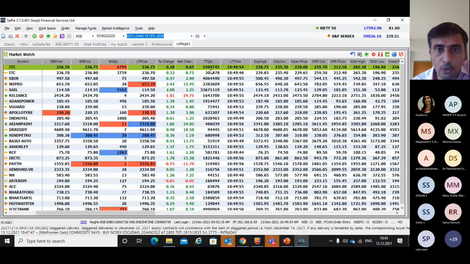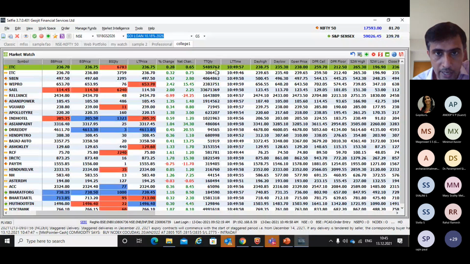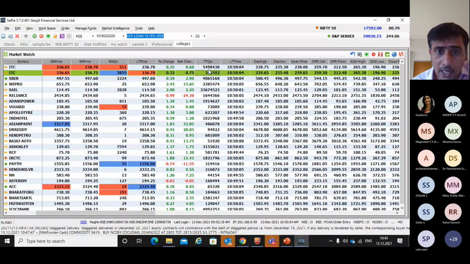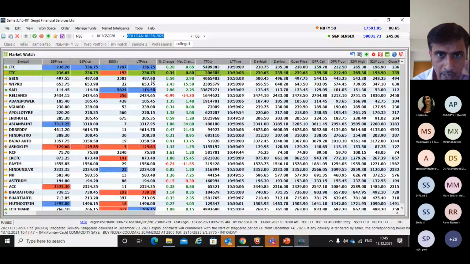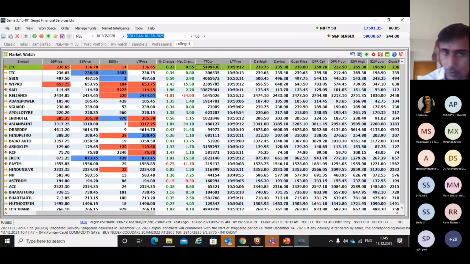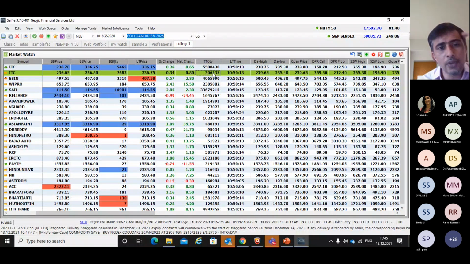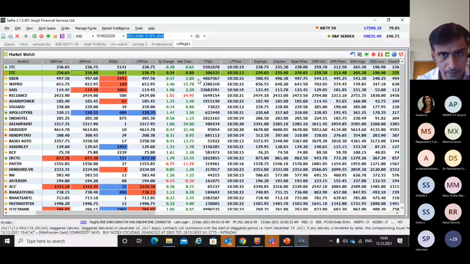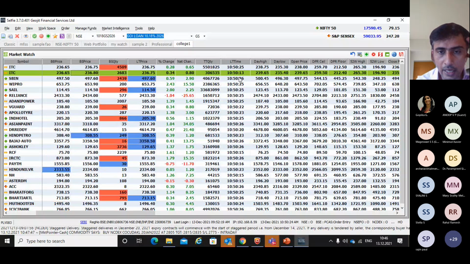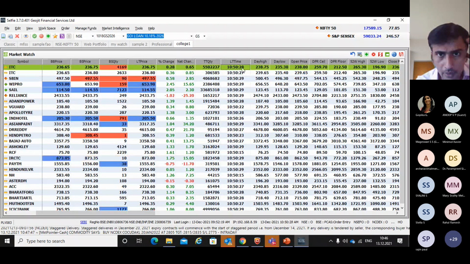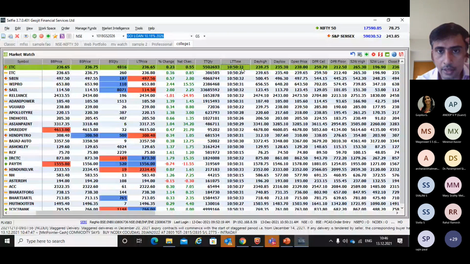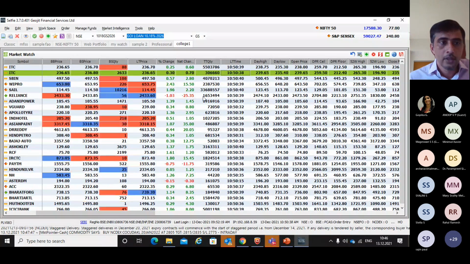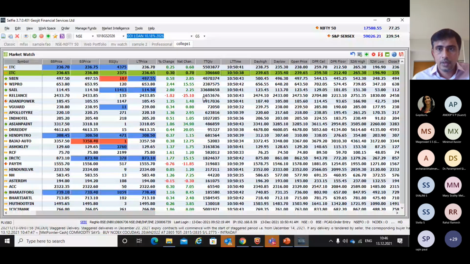So 54,89,000 shares have been traded in ITC, and this is the NSE ITC. And when it comes to BSE, that's why we told that NSE has the bulk of the volume in the exchanges. If you take any stock, it will be the NSE volumes which will be high, but it doesn't have much significance because being a retail investor, you can place the orders at any of the exchanges. It doesn't have much difference. Okay, but the liquidity is quite high. You could see the last traded time getting changed in NSE quite often than the BSE last traded time. Okay, hope it's clear.